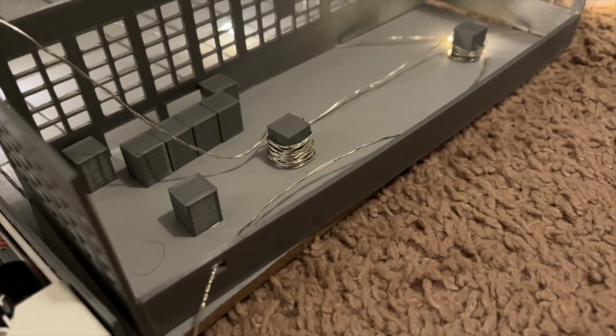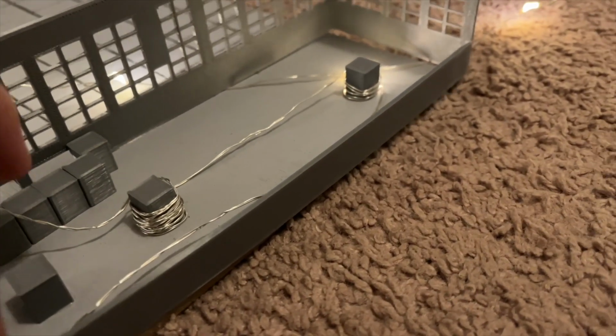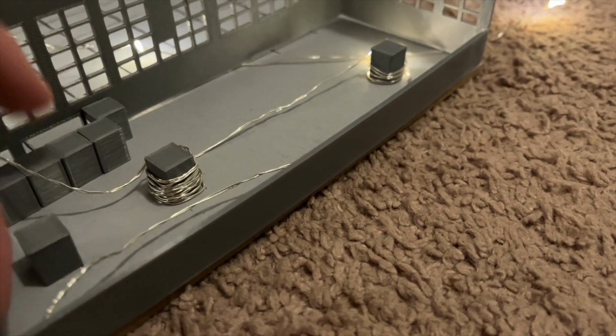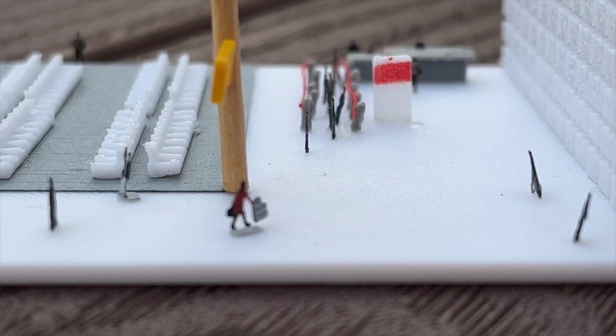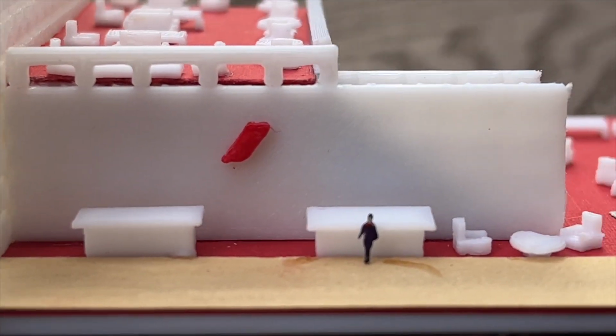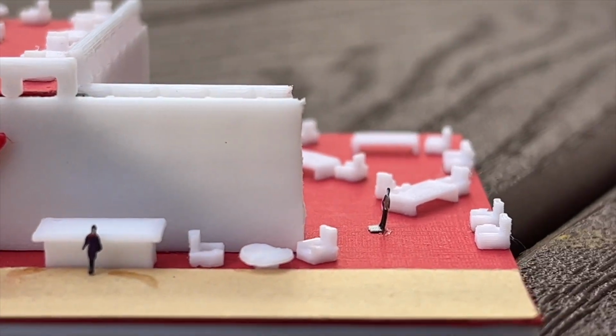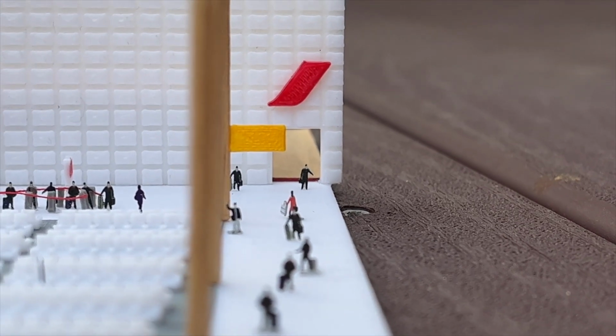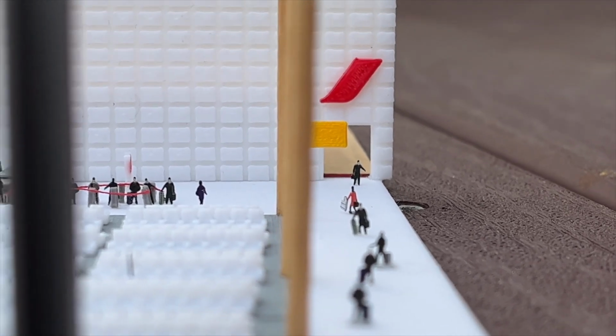And this was probably the most annoying and tedious part of adding these lights. Just adding even the smallest possible lights that you can buy to a really already compact building and making it all work was really hard, but I made it work.